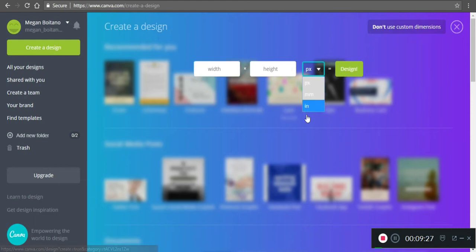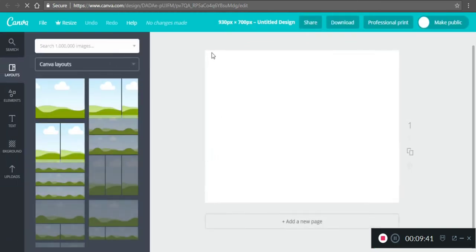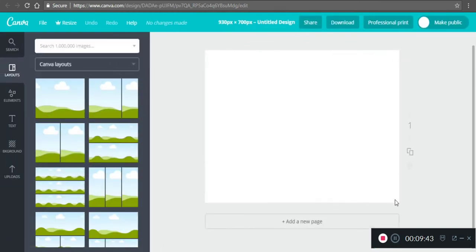You notice here you can do pixels or inches. For RD to RD, it's 930 pixels wide by 700 pixels high. And what this does when you create custom is the canvas, and I'll actually show you what that is. This is called your canvas that you're working on, is sized for the right number of pixels.